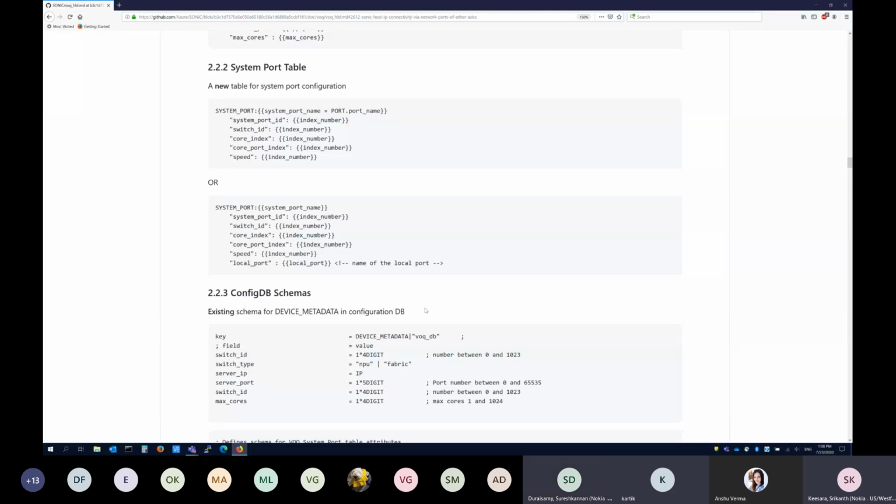Yes, I think at this point it's a question of SONiC using something called an alias. The alias can be a little more descriptive, but the name is what the net devices are created with. For some reason the net devices are in the kernel, and the kernel has some restrictions, right?